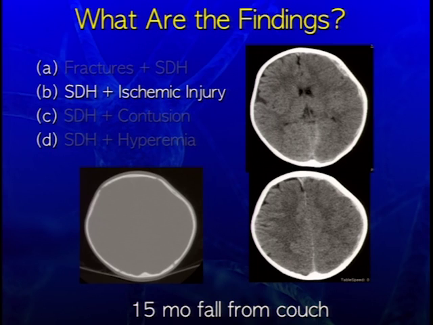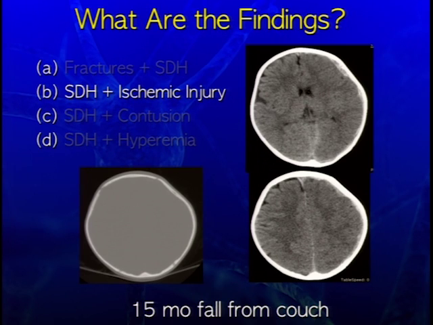Similarly, if you look at the comparison posteriorly here, you see subtle low attenuation throughout the left side. Again, up higher, you can see that nice definition of the cortex here on the contralateral hemisphere. You're losing that definition of the gray-white junction. So look very closely, window and level narrowly, compare both sides. When you see these subdurals in a case that you're concerned about, look very closely, because these ischemic injuries are very subtle when they first present and can be missed. So have a high index of suspicion and look very closely for that involvement.